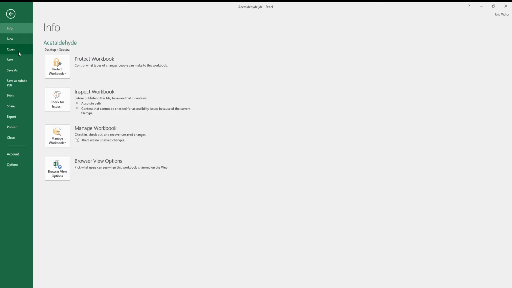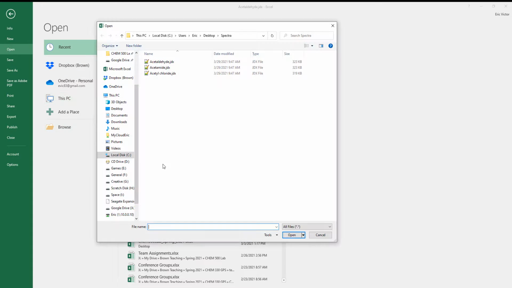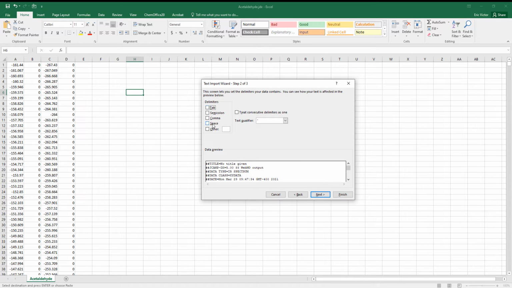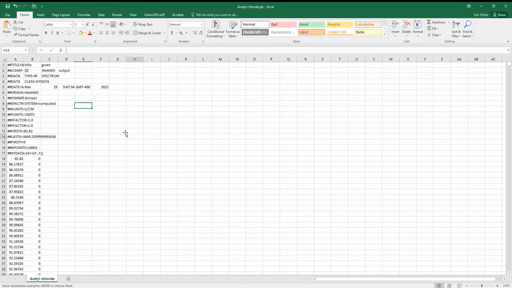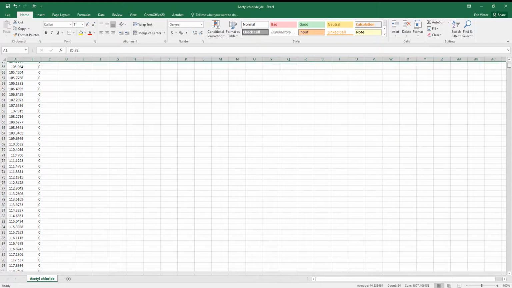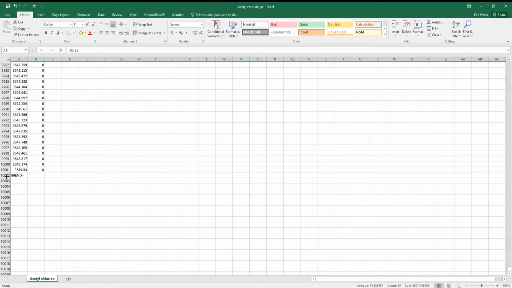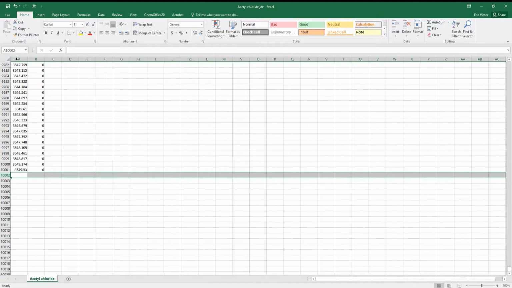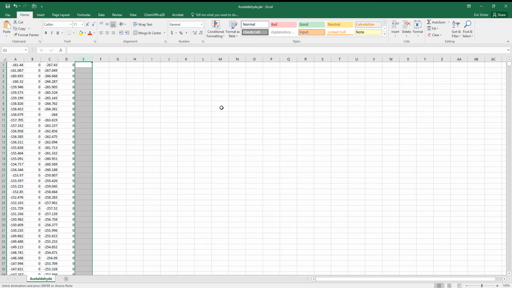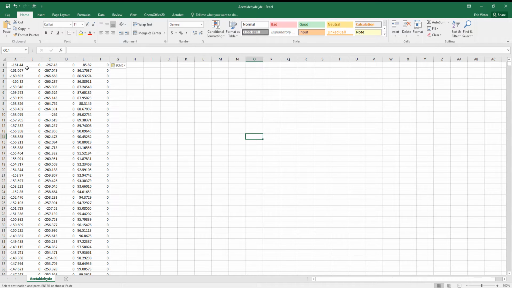I can do the next thing right here. So I go to open. I can now open up my acetyl chloride. Same exact thing, delimited. Unclick tab, click space, finish. This is here, delete out everything that I don't need. So delete, go all the way to the bottom, delete the end, copy both rows A and B into the one that we have with all of them in here. And so we can just copy that into there. So now I have all three of my IR spectra, for the acetaldehyde, the acetamide, and the acetyl chloride, all in a single file right here.